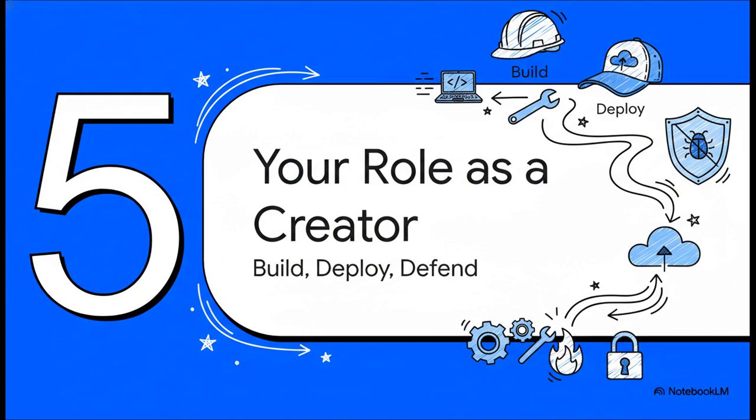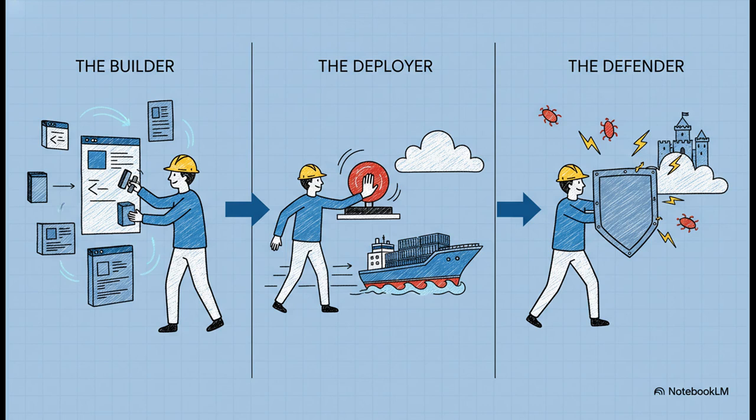So as we've seen, getting that idea from code all the way to the cloud is a pretty epic journey, and it requires a modern developer to wear not just one, but 3 very different hats. And it all boils down to this. First, you are the builder, using tools like the MERN stack to create something from nothing. Then, you become the deployer, using the power of cloud automation to share it with the world. And finally, and most importantly, you must be the defender, protecting your creation from the threats that are out there.